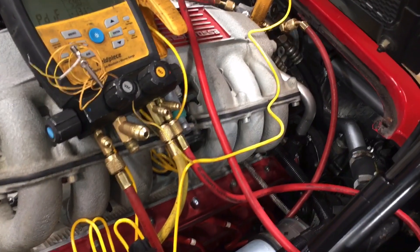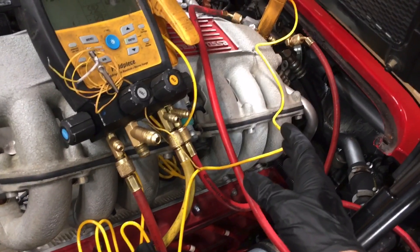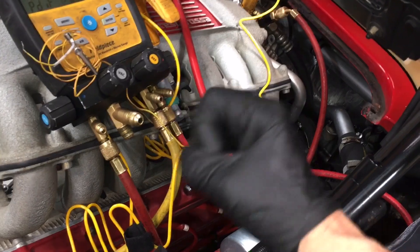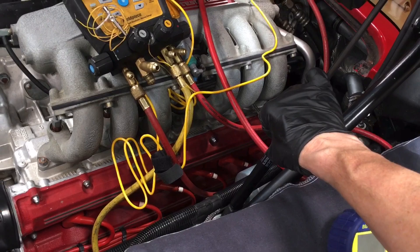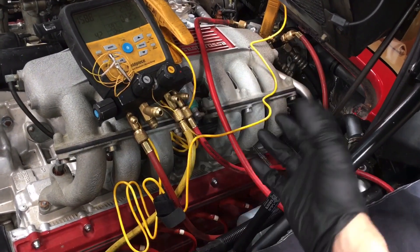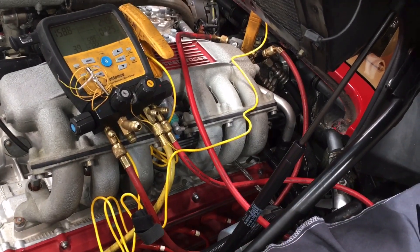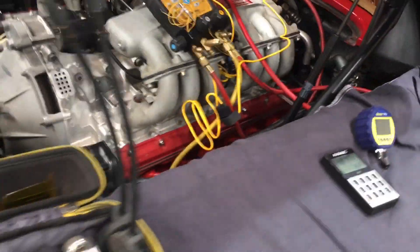So this Ferrari is good to go. They're going to run it and we'll look for leaks later — the customer's going to drive it around and then we'll further leak check. I told them to keep their eye out if they see any leaks, because sometimes something could just open up and let out a lot of the refrigerant and oil, and sometimes not. That's one of the little secrets when you think there's a front shaft seal issue: fill it up, run it for a few minutes, recover the refrigerant, put it under a vacuum, keep vacuuming it, then fill it up like normal and retest for leaks.